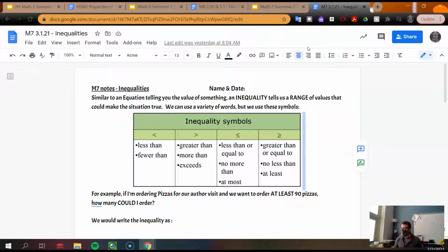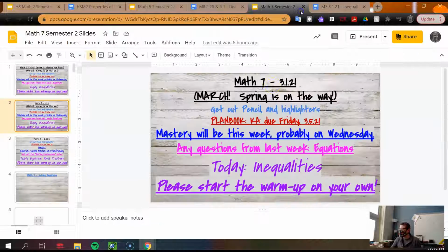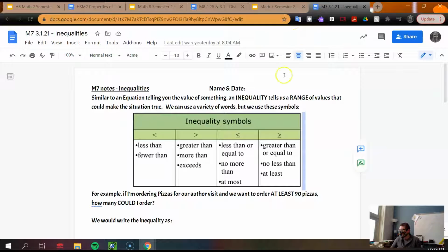So hopefully you guys were discussing inequalities while I was out of the room, because of course you all dove into, like, oh, what's an inequality? I'm joking. Yeah, yours will be on Thursday, since Green is following this week. So great question from Megan. Mastery on Wednesday. Yeah, so for you guys that will be Thursday. And then you also get Friday, which will be sweet because Friday is essentially going to be like a bonus day for us. So I'm not 100% sure what we'll do on Friday yet. We could just take the lead back from Blue, which is probably what will happen.